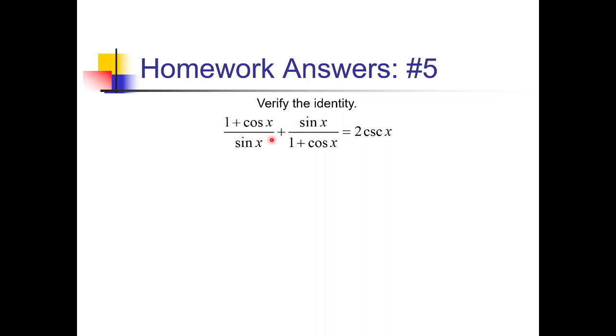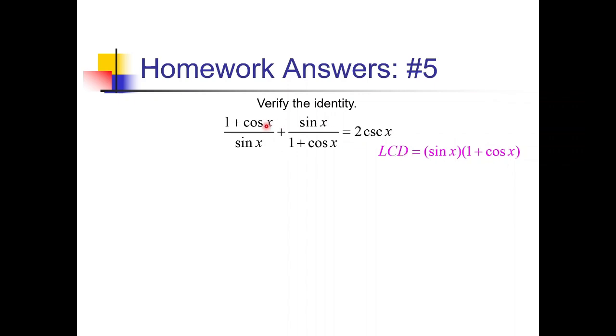Well, I notice that there are 2 terms on the left side and there's 1 term on the right side. So if I can at least turn this into a single term, that might be a step in the right direction. To merge fractions together by addition, I have to find a common denominator and get everything to have that denominator. So looking for my LCD, I notice that I have a sine of x and a 1 plus cosine of x in my denominator. Those are 2 totally different factors, so those are both going to be part of any LCD that I'm constructing to move these together.